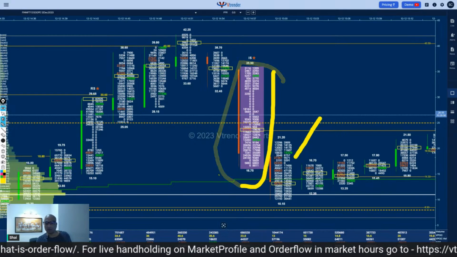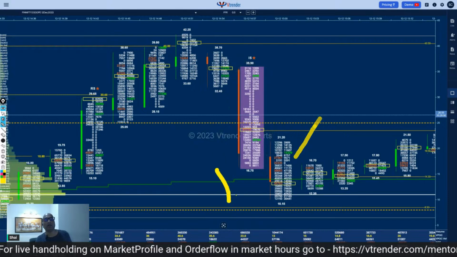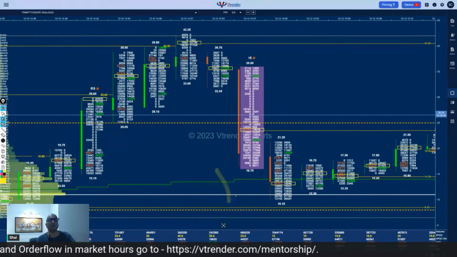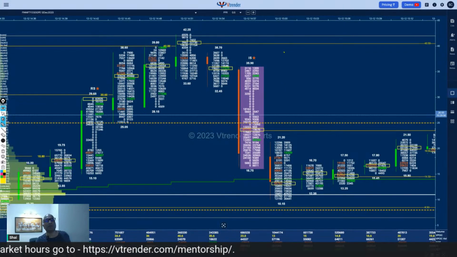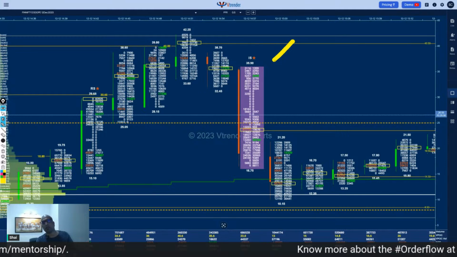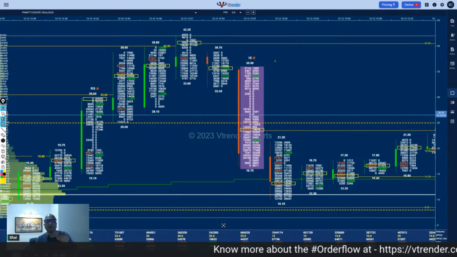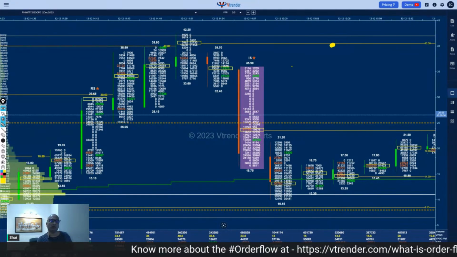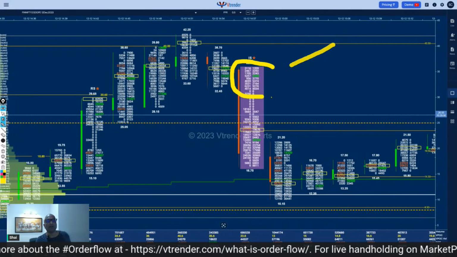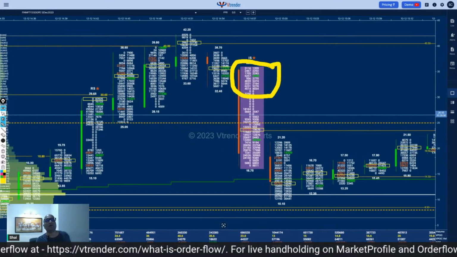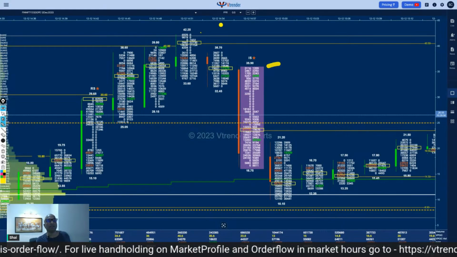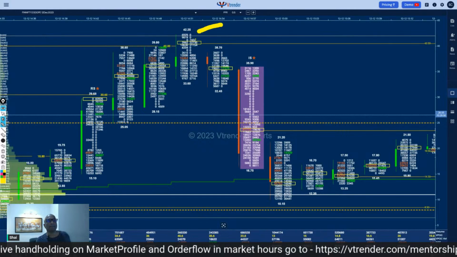Now, all these numbers which are on your screen are in terms of contracts. So they are not multiplied by 50 or multiplied by the share price. They are the number of contracts, because we like to keep a uniformity between the contracts traded on the Nifty, the Bank Nifty, Fin Nifty, and you start observing in terms of contracts. But all these numbers which come here are relative to the time and the volume of the day. But what remains consistent is these zeros over here, right?